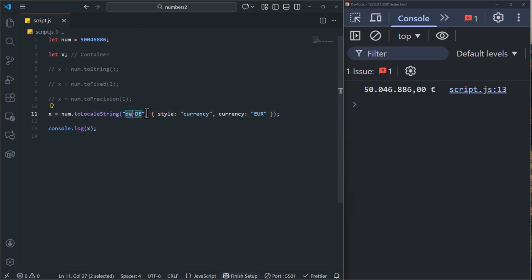Or for example, change it to fa-IR, and the currency should be IRR, which is Iranian Rials, the currency of Iran. Here again we have en-US and USD. So as you can see, you can simply format your number to show it as money.